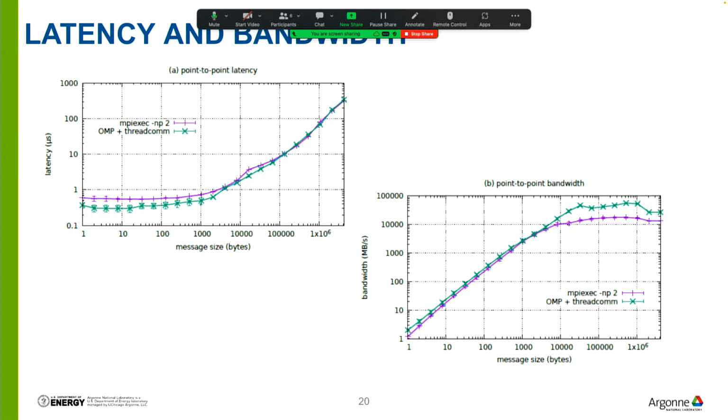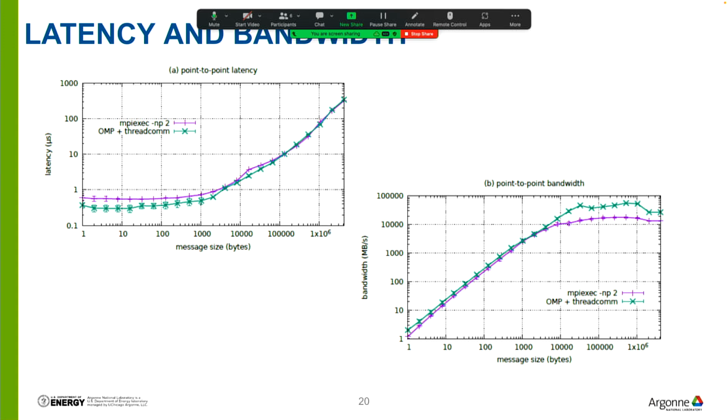Here I'm showing some results. Here are 2 processes on the same node, MPI everywhere, versus a single process that creates a multiple thread parallel region and then creates a thread comm, ending up using the same MPI functions and measuring the latency and the bandwidth. We see they have a great match, and as long as semantics match, technically they always converge.